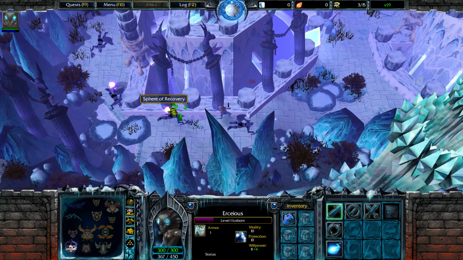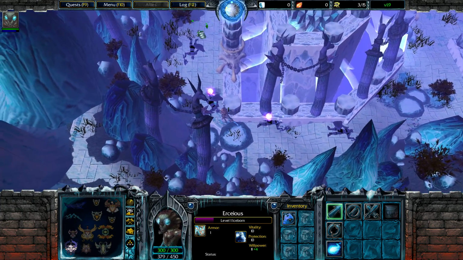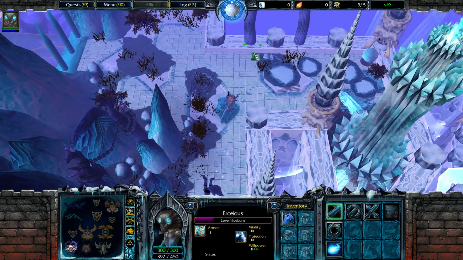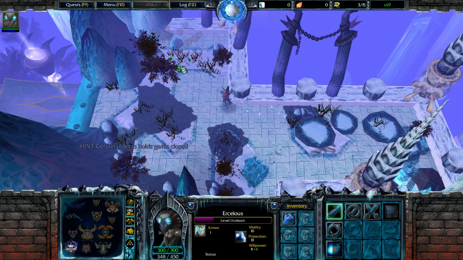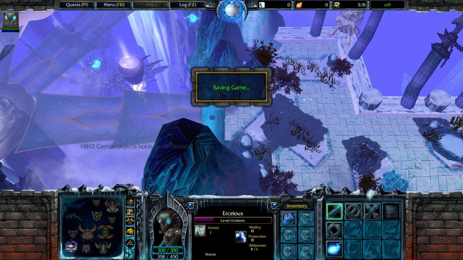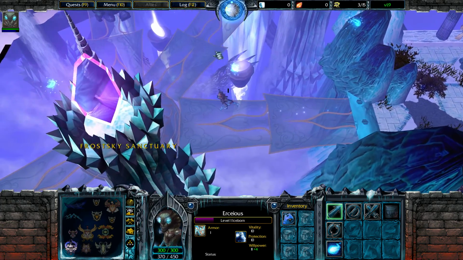Make this map unique. Energies of mana recovery stored. Okay, so it's mana. It's not health. But we're primarily mana dependent. We can go through this pretty quickly. Oh, that's cool. The actual gate mechanism went down. So we have to be really careful. I thought he was far enough away from us.